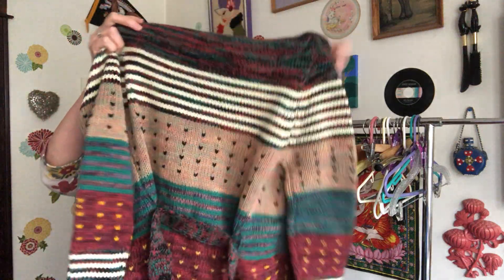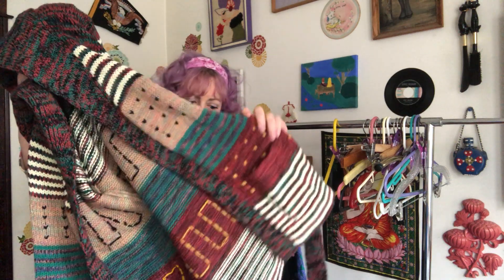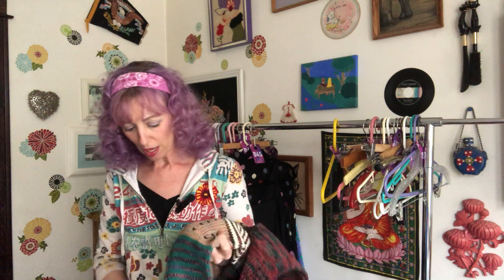First, I went to my thrift store and, like I said, it was disappointing. So then I hit my little local guy — he has two locations, like a couple blocks from each other. I hit both and only found one item in each spot. This first thing is from him. It's a really cute sweater, and the problem is that I like it for me, so that's going to be problematic. It was $2.50, so that's cheap. I don't know that this was actually vintage — if it is, it's going to be like nineties. We'll see how desperate I am and if I try it on and how much I like it. I do have a good little hooded sweater I've been wearing a lot, but I also feel like I haven't done enough sweaters anyway.